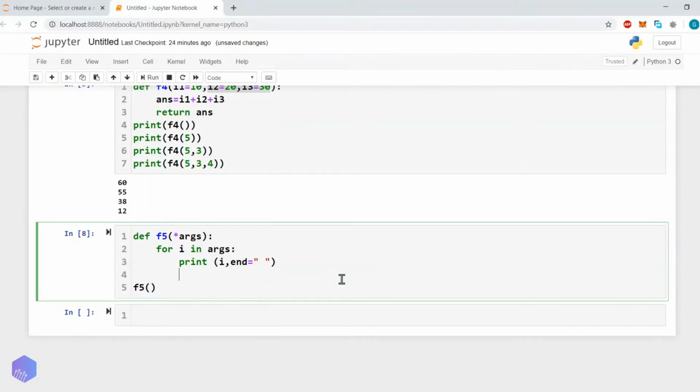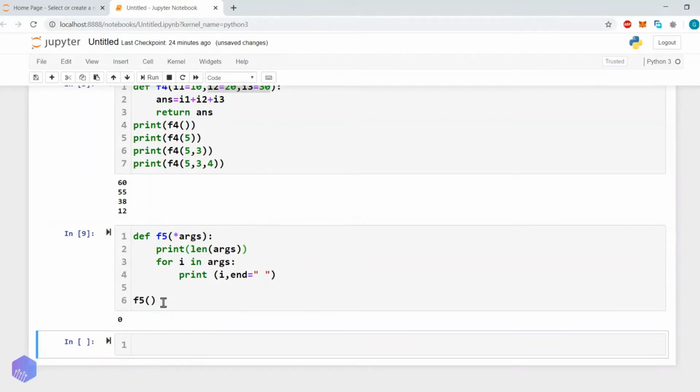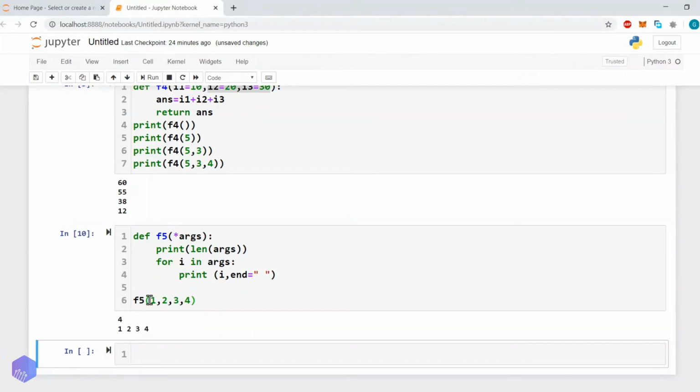Let's say we want to find the average of numbers. How can we do it? Let's print the length of args. If we are passing nothing, the length is 0. If we are passing 1, 2, 3, 4, then the length of args is 4.